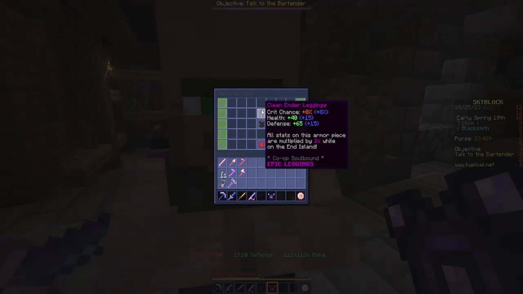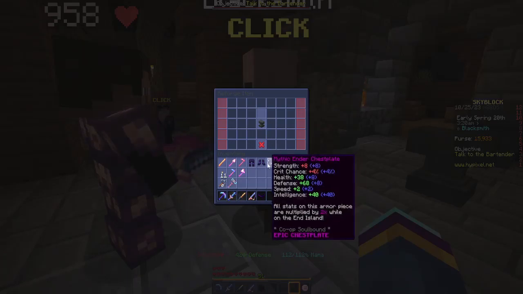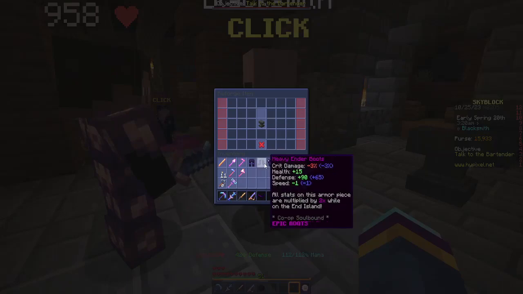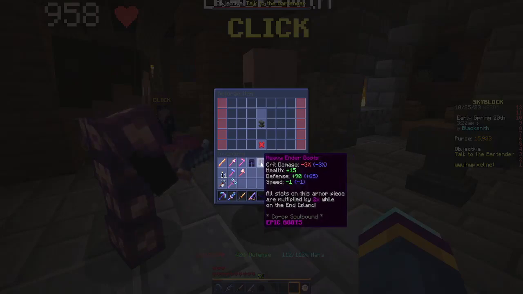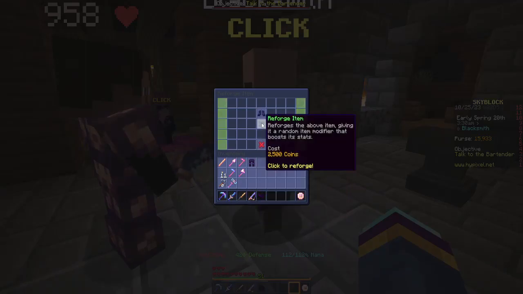Currently, Fastme is deciding if it wants to take it or not. Okay. Fastme is in search of what a good reforge is. And we found out that it's either wise for intelligence, fierce for crit damage and crit rate, or pure for fear. Mythical is basically a worse version of pure, but it's still somewhat good.